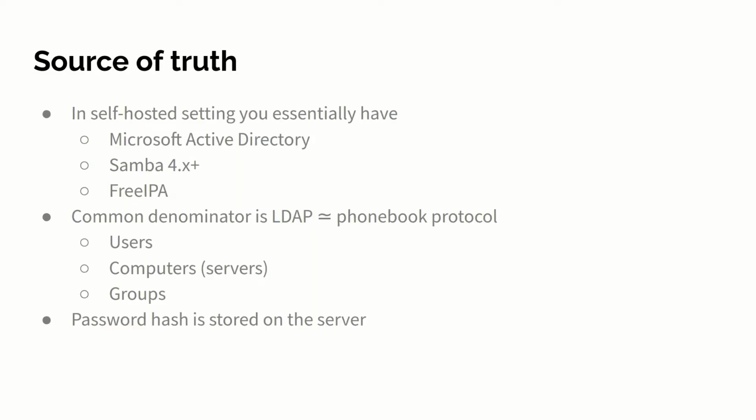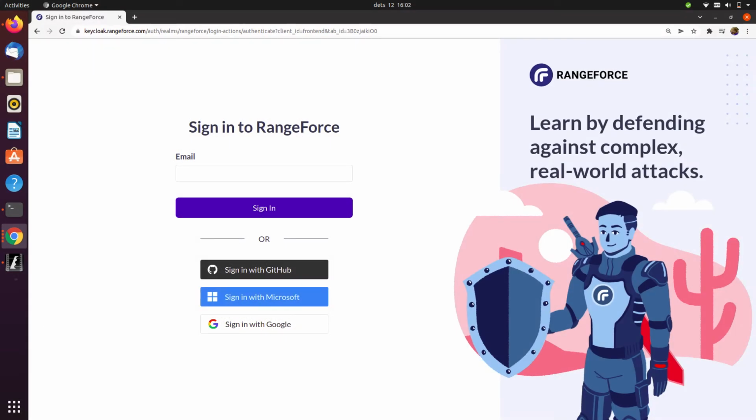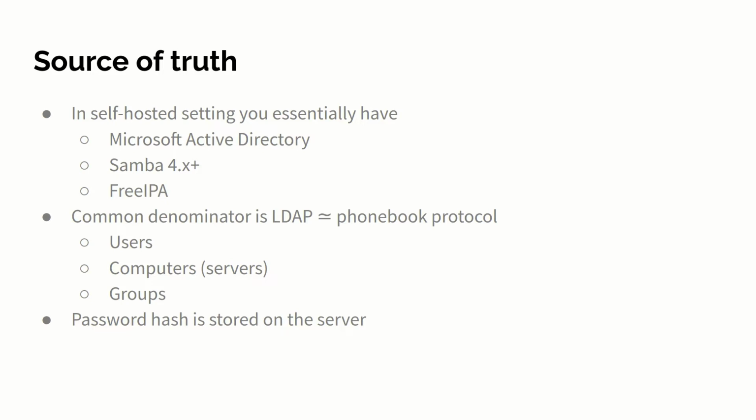Now, in most cases, you can possibly just offload it to an external party. Use Google accounts, Facebook accounts, GitHub, etc. But there are still many organizations where you need to self-host this kind of information. Now, for self-hosted setting, you essentially have Microsoft Active Directory. If you already have Windows-centric infra, just stick with Microsoft Active Directory. You could consider FreeIPA, but FreeIPA doesn't really support Windows domain joins. And we've got Samba 4, which is essentially open source implementation of Active Directory server-side components.